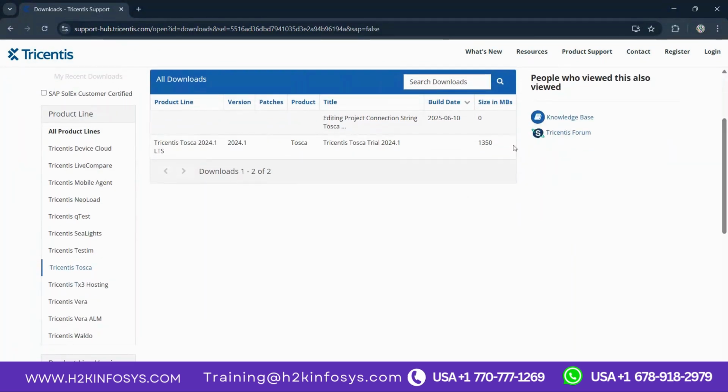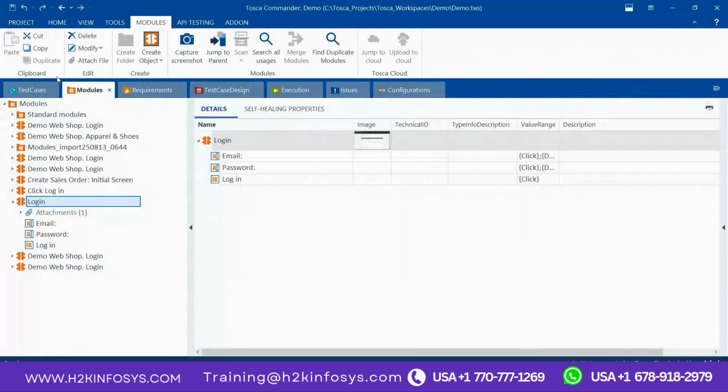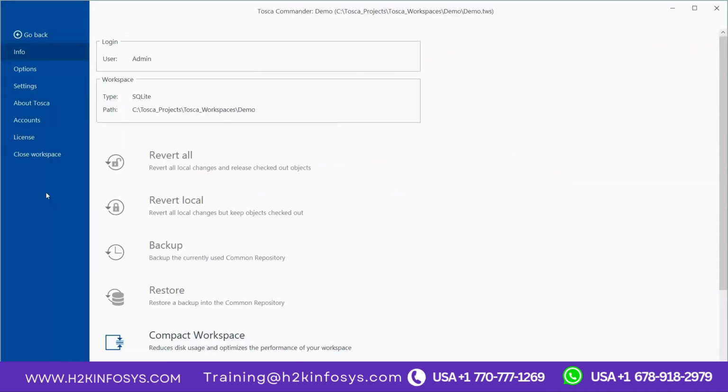You can download this version 2024.1, or else you can log in with business email ID and it will show the number of versions. Currently the latest version is 2025 something. Let me see.